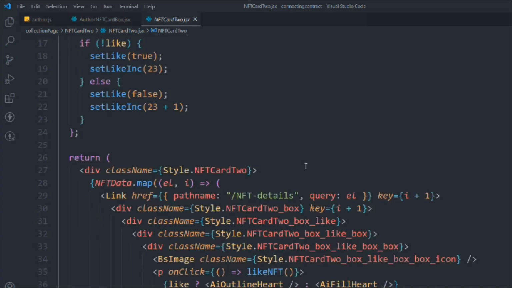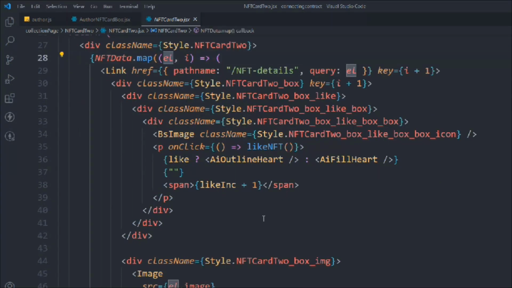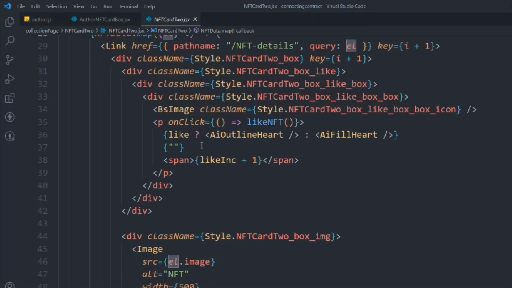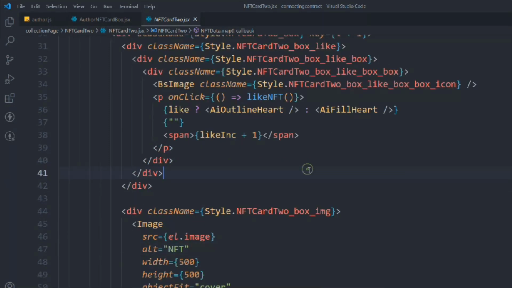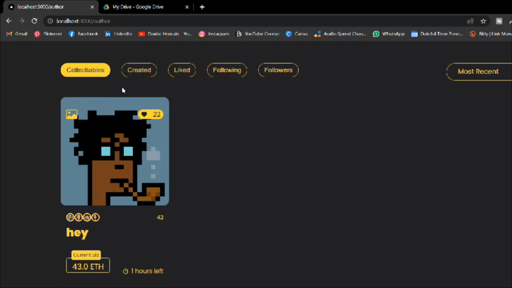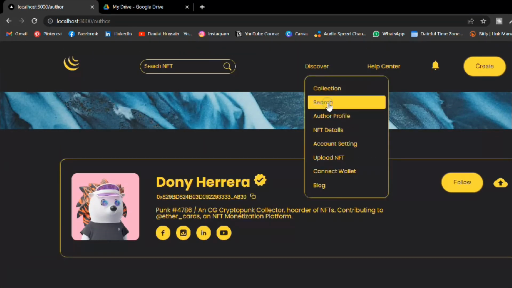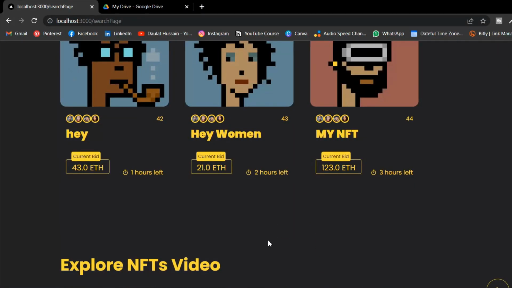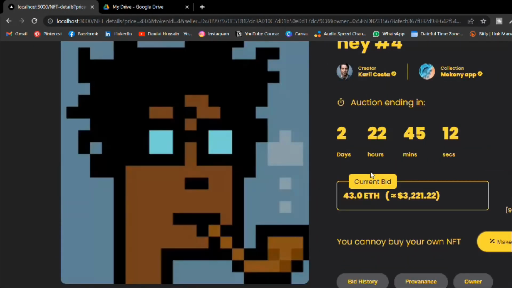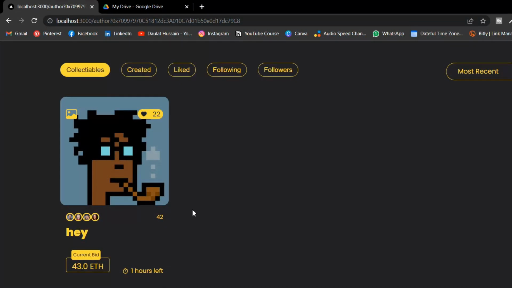Simply click on this, and if we come down here, we are using the exact reusable NFT card component, so we don't need to make any changes. You can see we have all the data here. We have the images, and after reloading, you can see we have created that one NFT listed. We have listed that one NFT which is displaying here, so it's working fine. We have the image, title, price, everything's looking good. Now you can go to the search items, click on this, and here you can see all the NFTs which were created. If you click on this, you can see the author page, like this account address created this NFT, and that's what he can find in the author page.